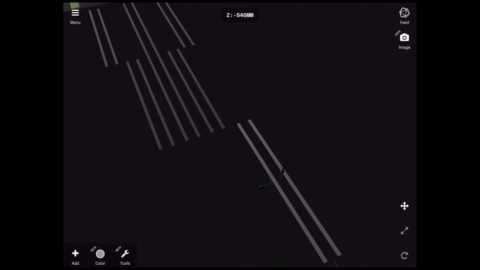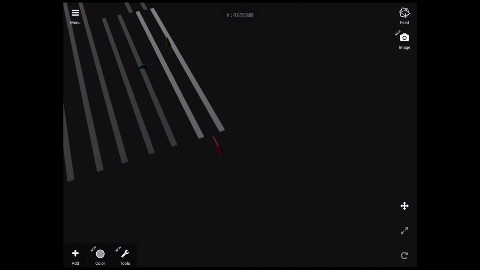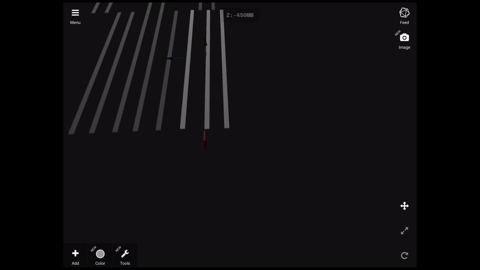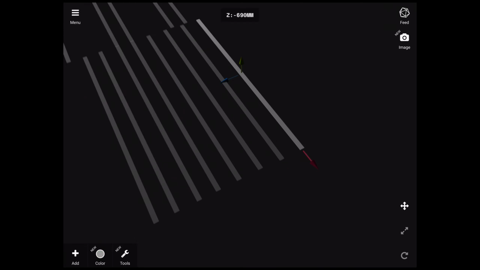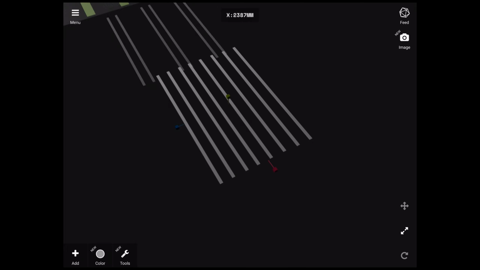So once I've got a few of those, I'm just doing it by eye, so it's not perfect. I mean, that third one from the right, I need to move over slightly. There you go. And then if I select all of those, what I can do then is rotate them 90 degrees and subtract them from the road markings.